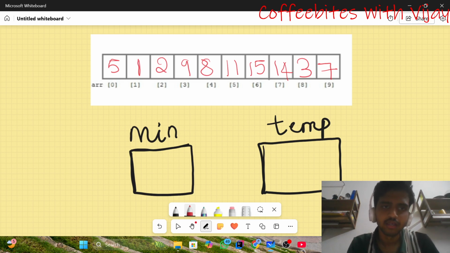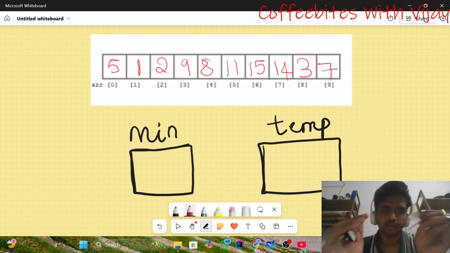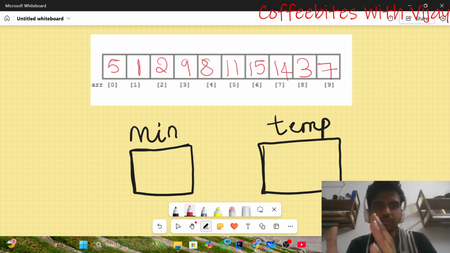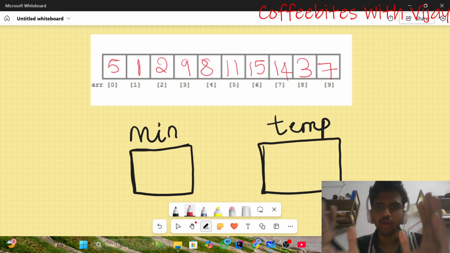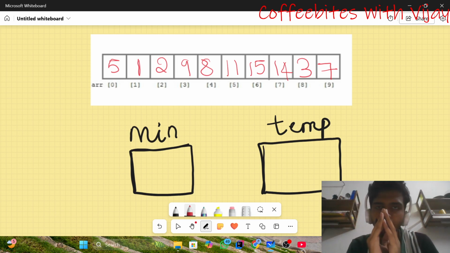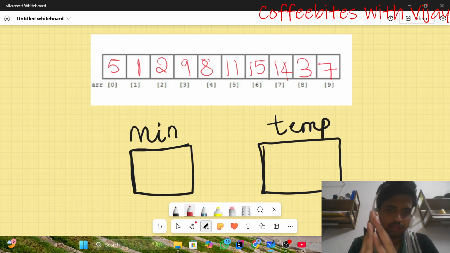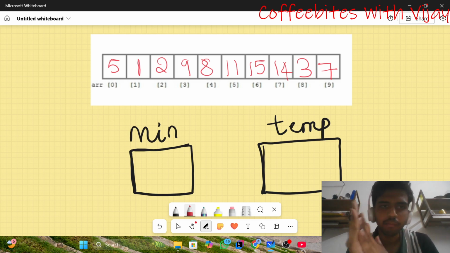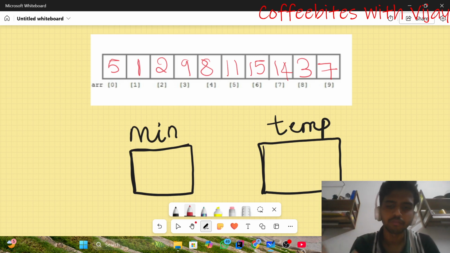You might be seeing some array elements on your screen, and this array is unsorted. In order to sort it, we will be using the selection sort technique. So how to implement this selection sort? Guys, this is simple and easy. So let's hurry up and solve this problem.